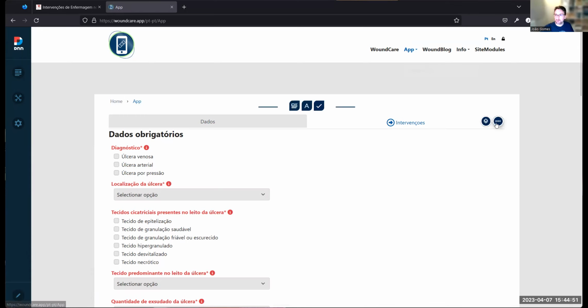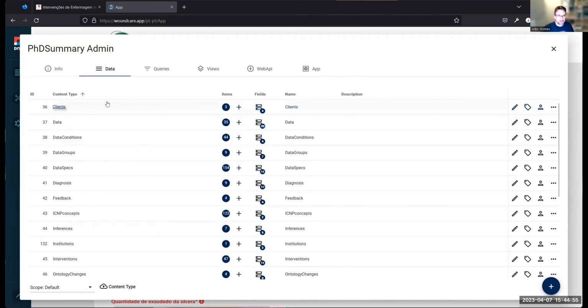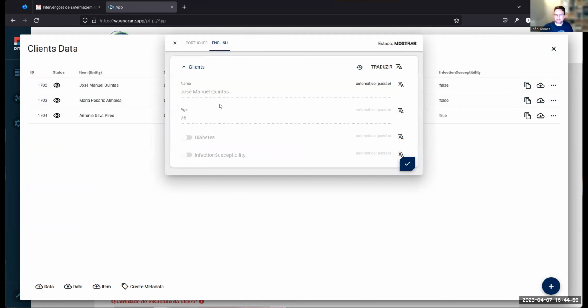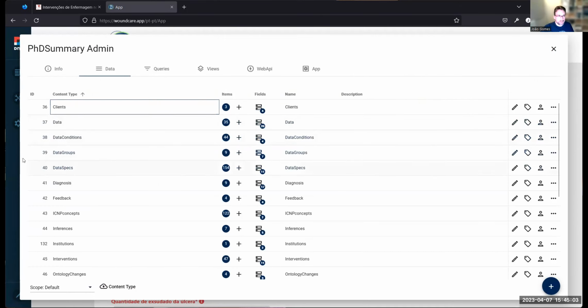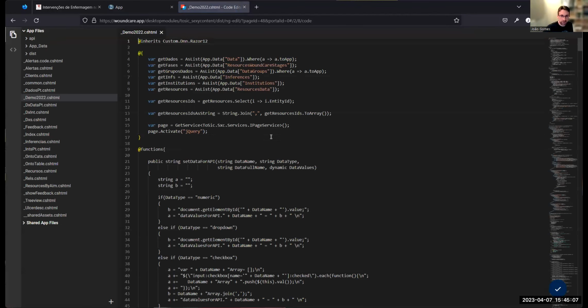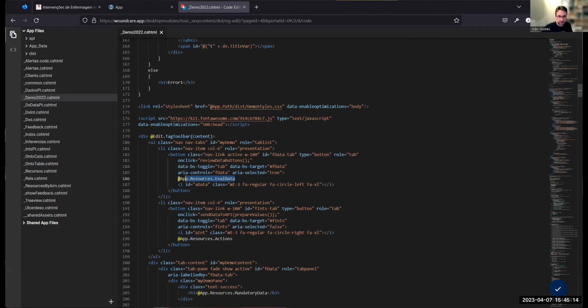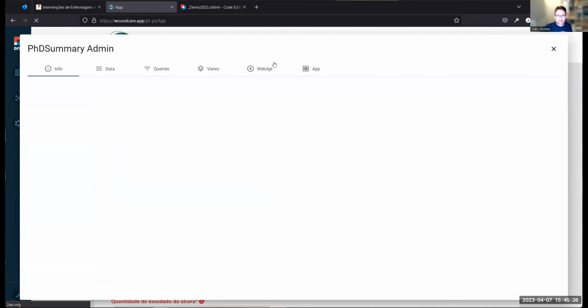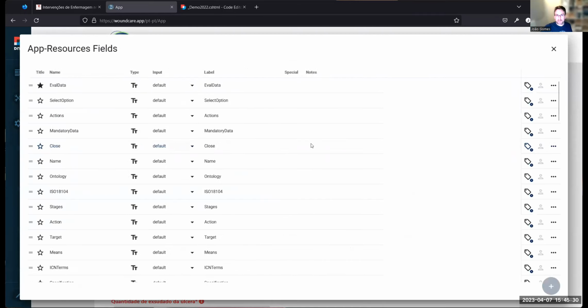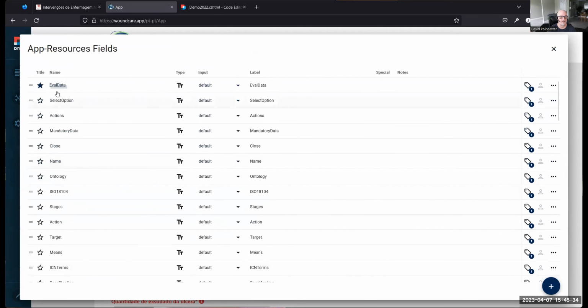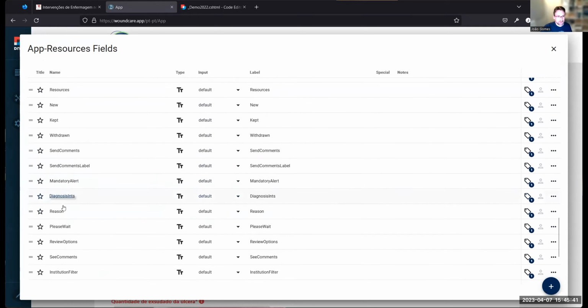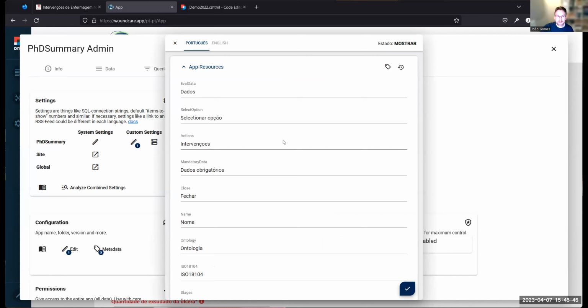For 2Sexy, you only have to translate either the app itself or the data. For the data, you just have to click the second language and translate wherever you want. For the code, it's actually a bit trickier because you have to write this thing here. This means it will get a text from the resources with this field name. And you can configure it here, app resources, and you set whatever fields you want. For example, that eval data is getting the text from here. You can have as many options as you want, no limit. And then you translate it in the other menu.